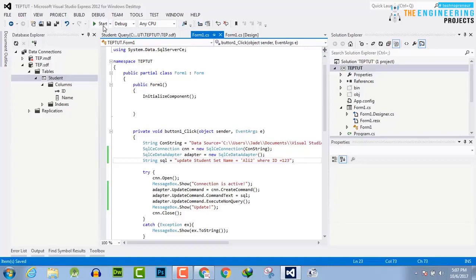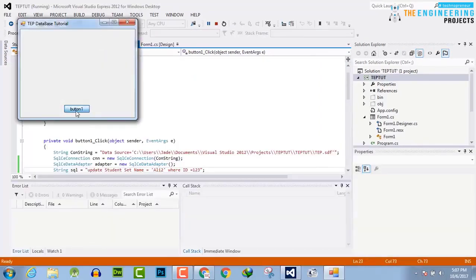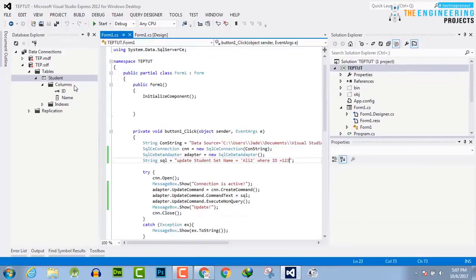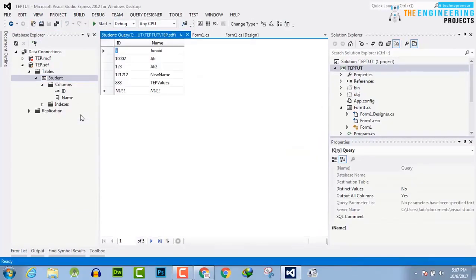Save it. Now execute this program. Let's close it and reopen it again, and the ID remains the same and the name gets changed from Hamza to Ali too. By this you can update your tables and database through C# applications. It is very useful when you have to integrate this method into your point of sale application.